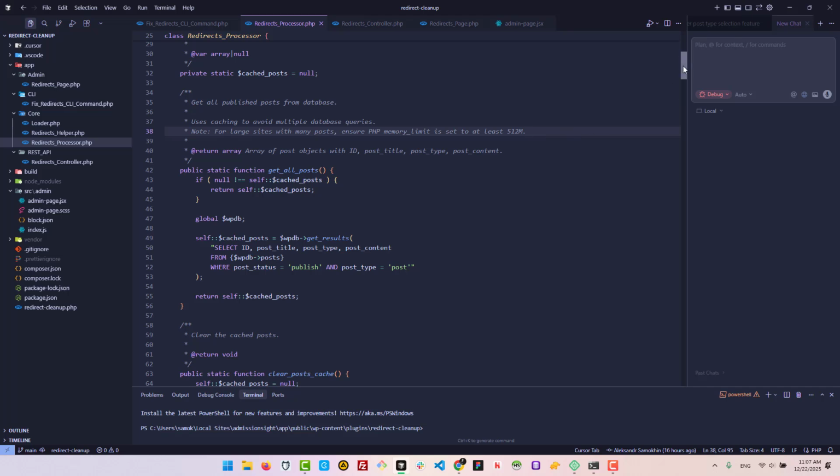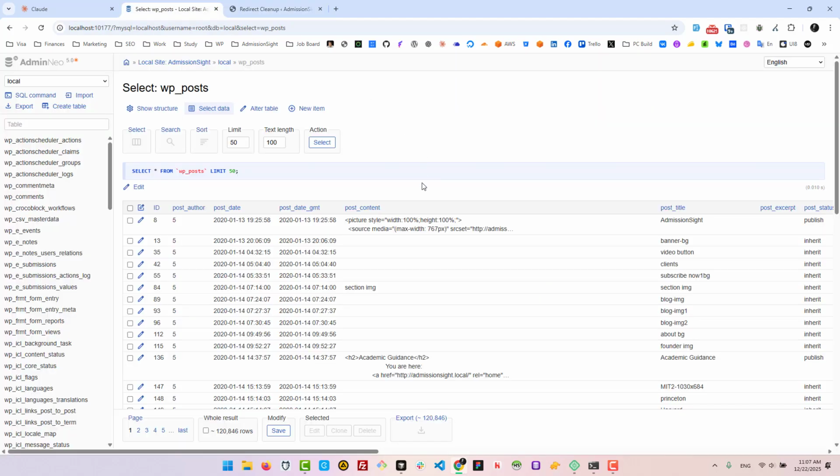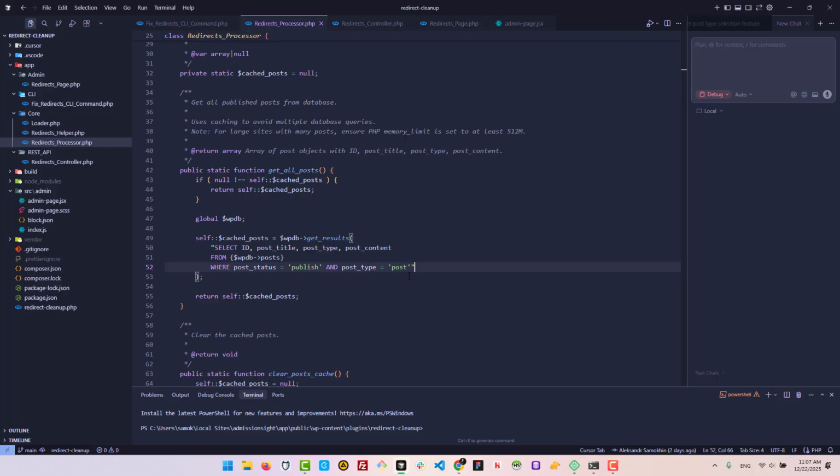The way we achieved it is we identified the bottleneck in our query, then we delegated the searching to PHP instead, because querying and searching in post content becomes very expensive. So we identified that, and then we were able to optimize the speed and improve the performance.